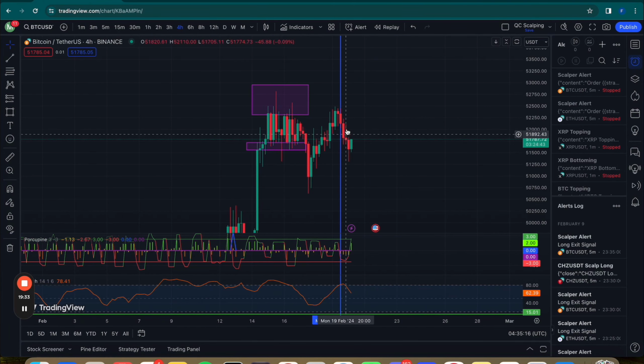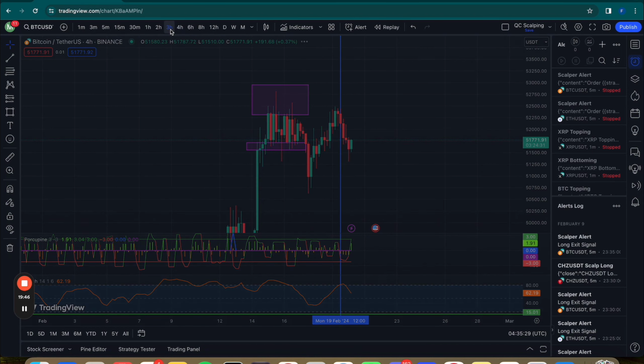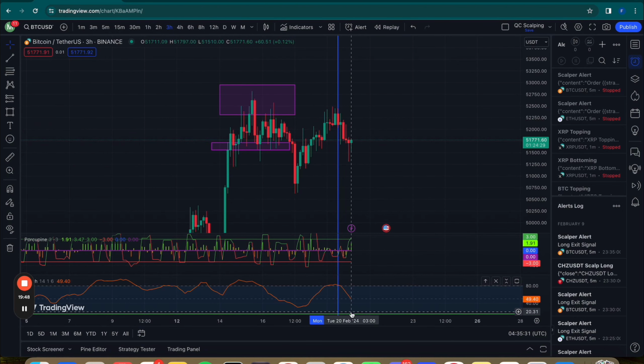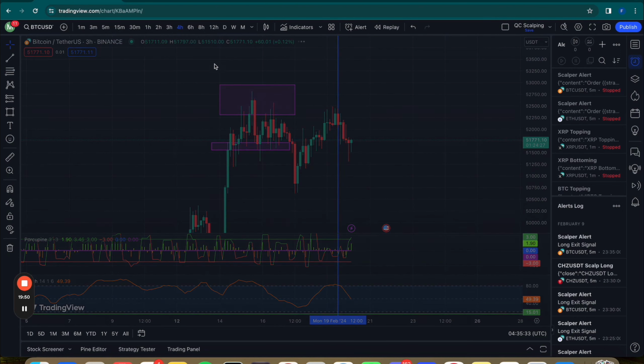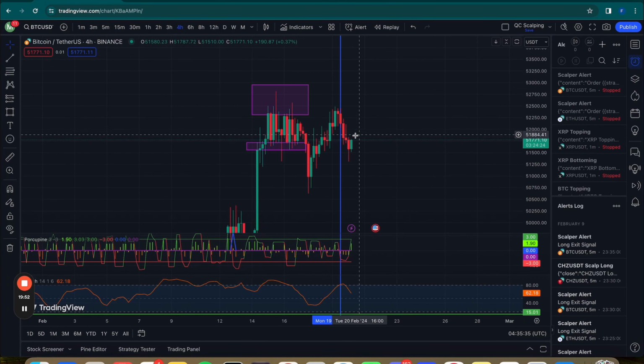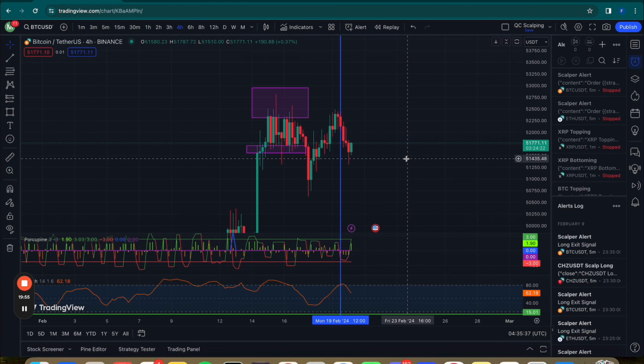So this is not a strong enough alignment for us, even though you could risk it and trade the lower time frames, but we don't do that because we want to wait for the alignment for the lower time frames. If the 3 hour was towards the bottom and the 4 hour was towards the bottom, then this could be a good long, and you would see that the move of the long would be much, much bigger too, because the higher time frames give it space.